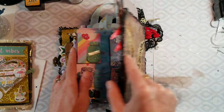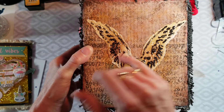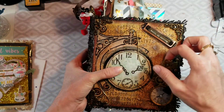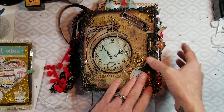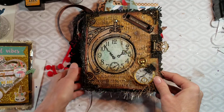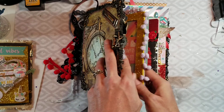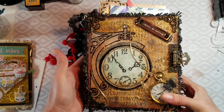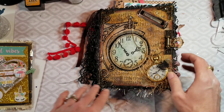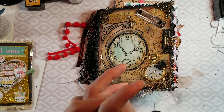On the back I have a clock here with some Tim Holtz wings, and I did make this paper as well. So that is my project share! I hope the recipient absolutely loves it. I enjoyed working on it — I was new to this vintage grunge kind of look, and everyone says it reminds them of Alice in Wonderland, and I love Alice in Wonderland, so it's just fitting that it turned out that way. So again, here is my mini binder that I made — it's not so mini though! If you guys enjoyed this, make sure to leave me a big thumbs up, and until my next upload you all know what to do: stay magical, bye!